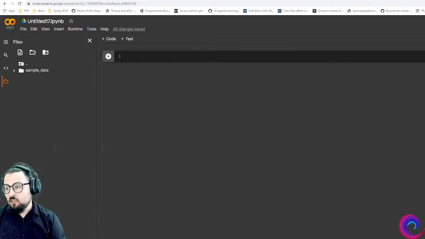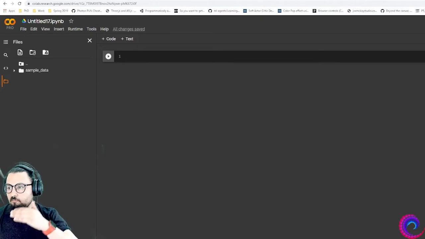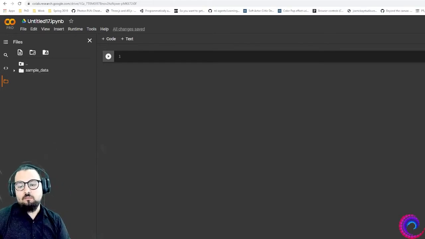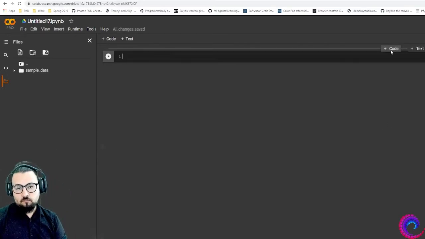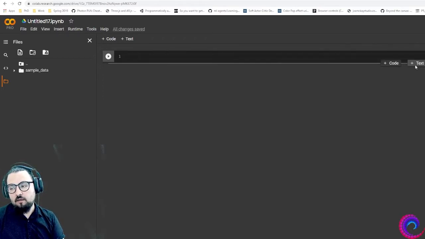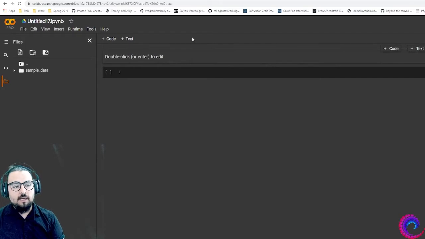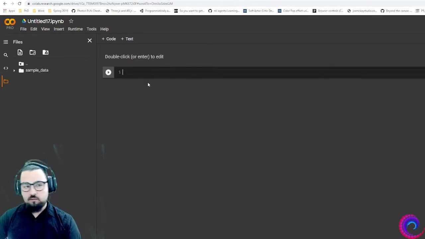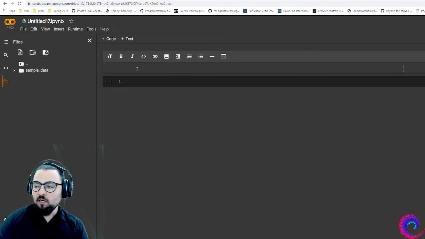What we're doing is something similar, but in this case, what we are creating is a notebook that combines text and, at the same time, code that you can run independently. So I will switch back to my Google Colab. Again, if you put your mouse at the upper part of the cell, you can add code or text either above or below this cell. So for example, here I will just click on text, and if you double click here, we can start writing stuff. In this case, what we will do today is start with a simple classification tutorial.